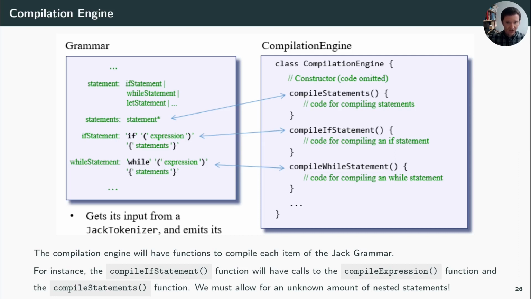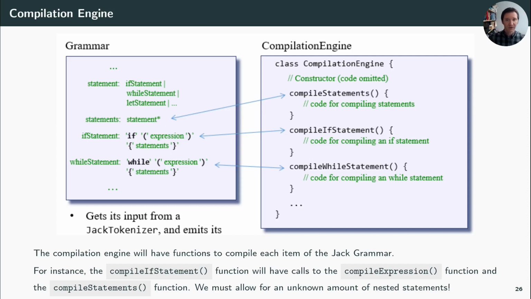So within the compilation engine, the way we're going to achieve some of this, the compilation engine is going to be aware of these tokens, and it's looking for the specific grammar. So we are going to implement different functions such as compile statement, compile if statement, compile while statement. And they're going to implement these rules over on the right. So for compile while statement, we'd of course want to see while, want to see an open paren. We then call compile expression. Once that returns, we'd look for then a close paren. We'd look for now a curly brace. Then we call compile statements. And lastly, we'd look for the ending closing brace when compile statements returns.